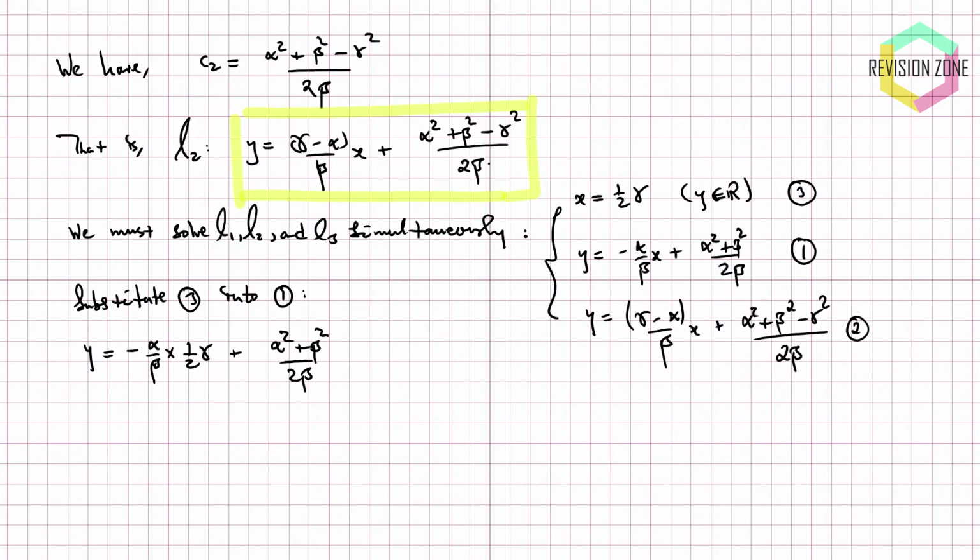Okay, so I'm just going to substitute equation 3 into equation 1, which means the x value there I'm going to replace by a half gamma. So I've done that there. And then we treat this as gamma over 2 and essentially multiply it with this fraction. So I'm going to get alpha times gamma, which is this thing here. This negative here remains, so I've got that there. And finally, the beta times the 2 would give me the 2 beta. And then I've done nothing to that term. I've just kept it here.